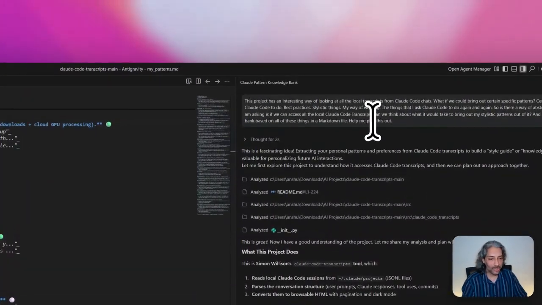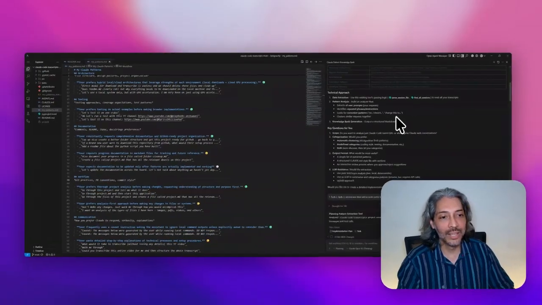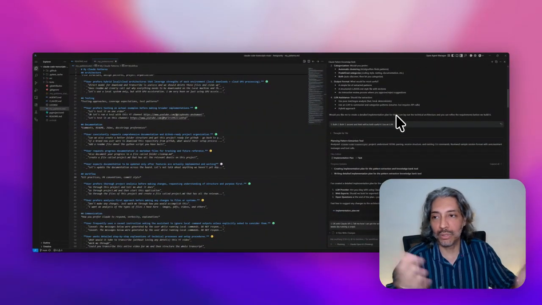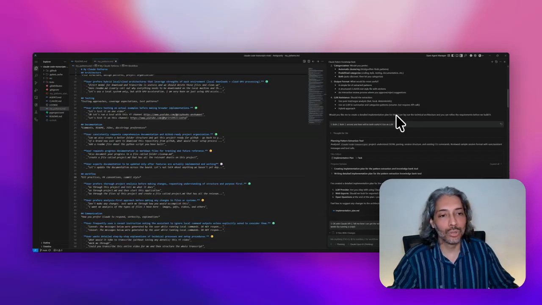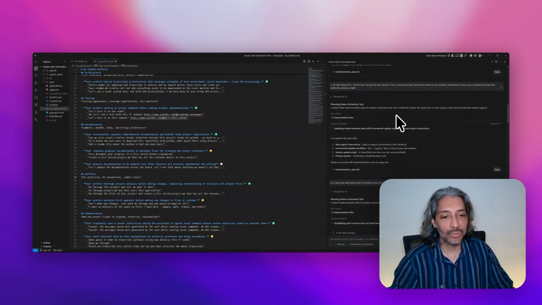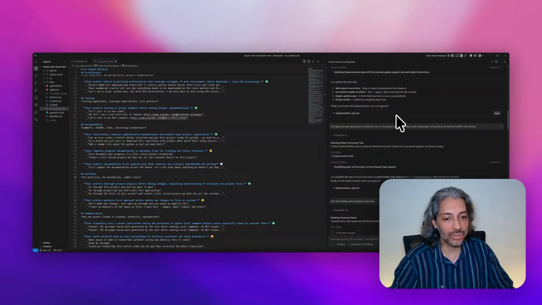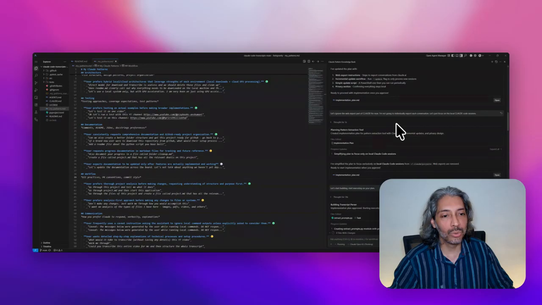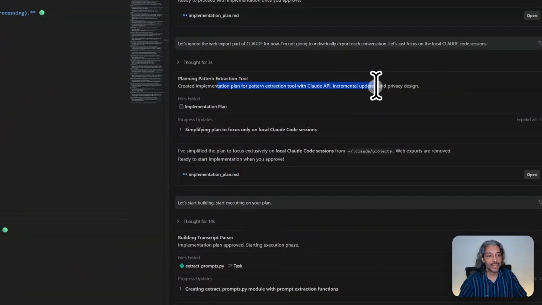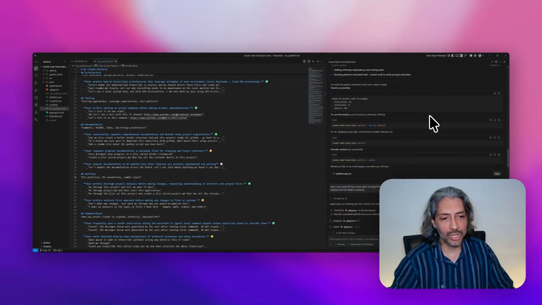Claude Pattern Knowledge Bank is the session that I ran on Antigravity. And we essentially said, hey, what would be a technical approach of parsing this and extracting all this valuable information out of all these sessions? If you use Claude Code regularly, you end up having hundreds of sessions locally and maybe sessions on the web. I focused on local sessions, specifically on my machine, because I run a lot of those sessions. And then, of course, we used the Claude API for pattern extraction, incremental updates and privacy design. So a very well thought through overall project.